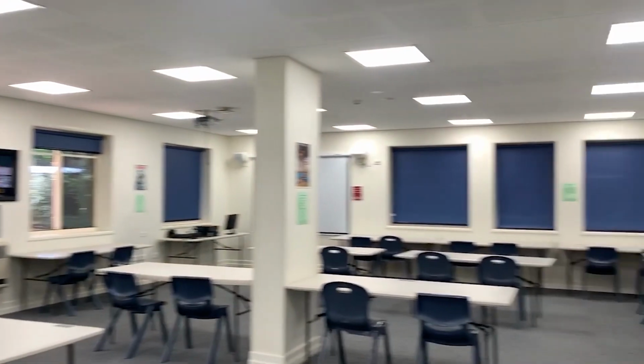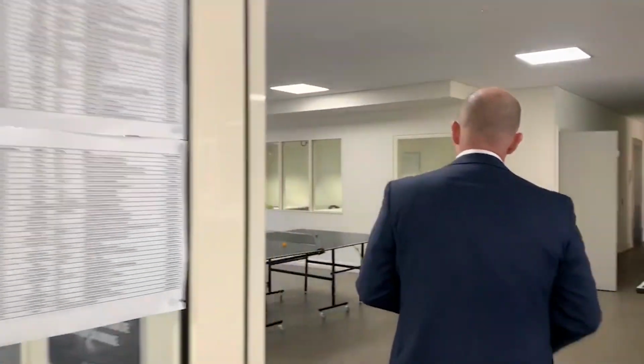A tutor is one of our teachers from the day school or an external person with skill who comes in who is able to assist the boys with their schoolwork. So that will happen in here where the academic tutor will move around the room helping boys as they need, but also on occasions groups of boys will head with the tutor into one of our meeting rooms, which I'm about to show you, where the tutor can do some extension work, prepare them for an exam and other things. So we'll have a look at a couple of our meeting rooms.